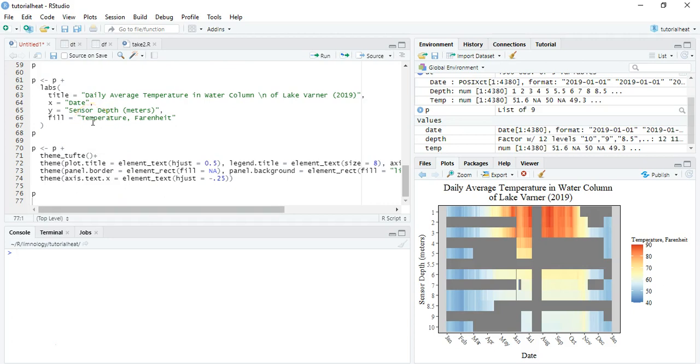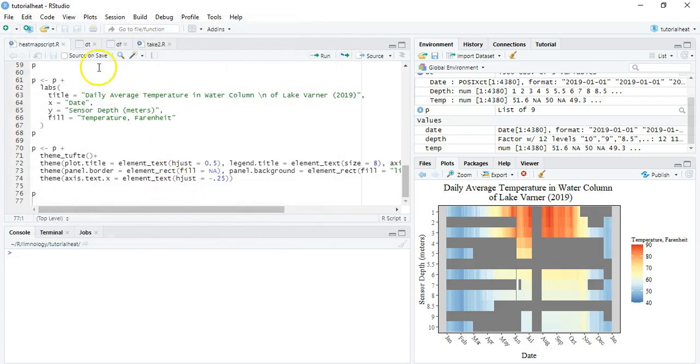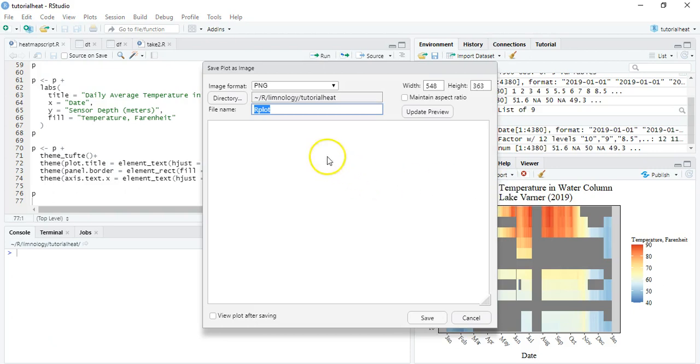The final steps we can do here is, if you're writing this code from scratch, you would save it. And then you can just save it as, say, Heatmap script. And then you can also export it. So the way you can export it, you can write code for it. It's also just as easy to use export drop down here, save it as an image. That seems to save the ratio a little bit better. You could call this Heatmap LV 2019.